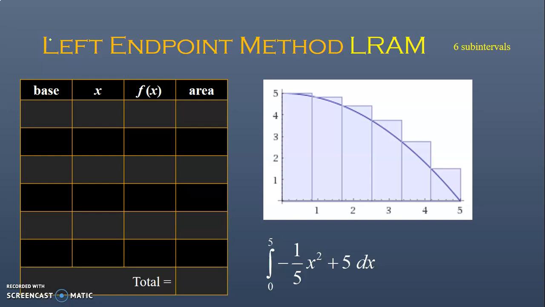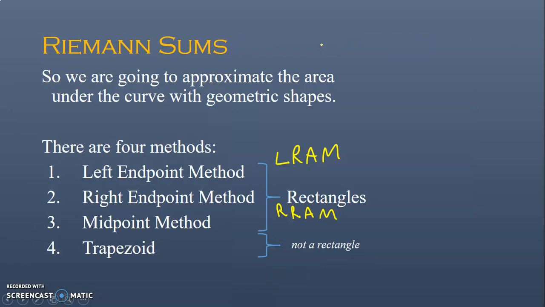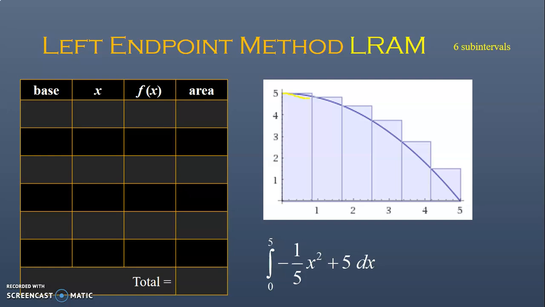Now essentially, no matter which method we're doing for these first 3, we're going to be drawing rectangles. So we've got our curve, and the question is, what is the area underneath that curve? And we're going to use rectangles to estimate it. Now for the left endpoint method, we're going to look at each interval, and on this problem we're going to do 6 subintervals. It will tell you how many intervals to use. So in this case, we're breaking up the distance from 0 to 5, because that's what our definite integral was covering, into 6 different subintervals.